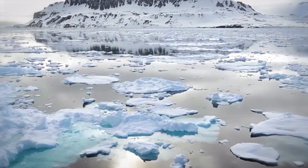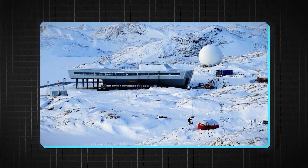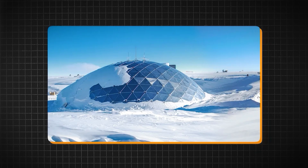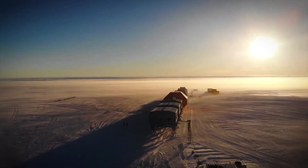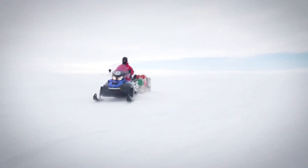But this is only one pole. Halfway around the world in the Arctic, stations float on shifting ice sheets, drill into glaciers, and face down polar bears — built by different nations for different reasons. Join us next as we travel into the Arctic's most extreme scientific outposts, and uncover what it takes to survive and explore in the North.